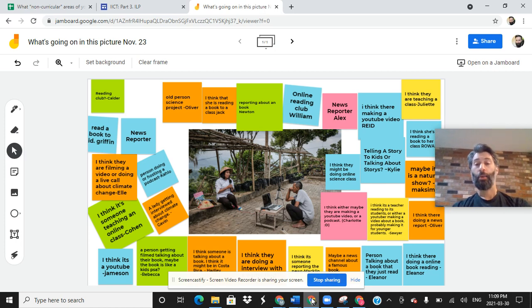So I put the picture there in the middle, and then I give the Jamboard to my students, and each of them gives their opinion on what they think is happening. Then I take all of these suggestions that my students have given, and I write them into the comments on the actual New York Times website. Every Thursday, they reveal the real answer. It's a pretty fun thing. My students were looking forward to it a lot. But that's just one way that I was using this Jamboard.